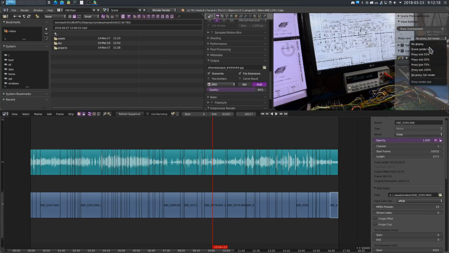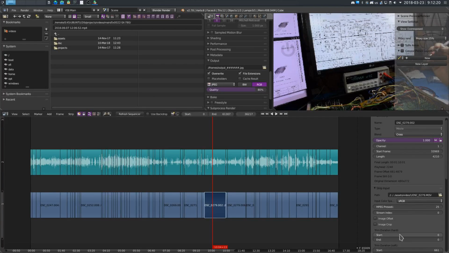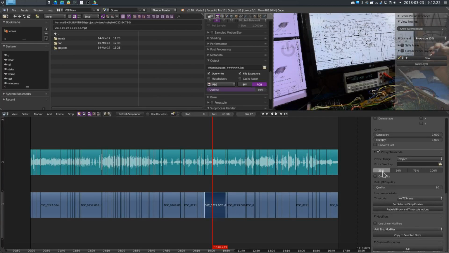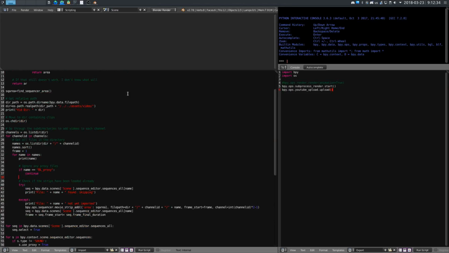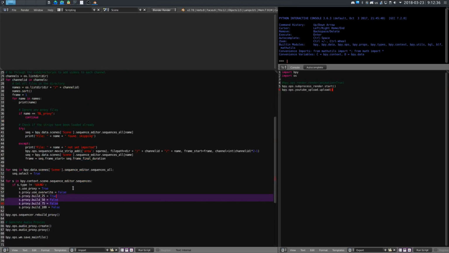So what you can set Blender to do is on each video file, set it to generate a video proxy that is a certain percentage of the full video size. So what I do is when I import the video assets, I have it automatically generate a proxy for each video clip.